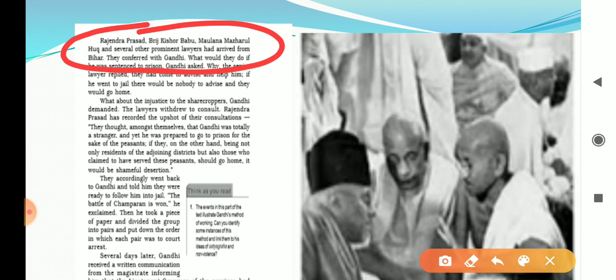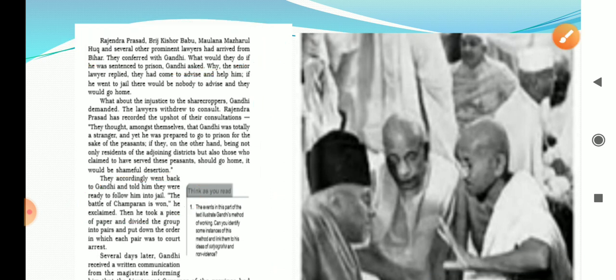But then Gandhiji made them realize that if, as an outsider, he was ready to go to jail for these sharecroppers, it would be shameful for lawyers not to help them. The lawyers were from neighboring districts, and moreover, they were claiming that they were fighting for these sharecroppers. So the lawyers reviewed their decision and they decided to go to jail with Gandhiji. And at this point, Gandhiji said that the battle of Champaran is won. In advance, Gandhiji declared that they had won the battle. And why so, children? Because now Indians had got united. Now these influential lawyers were also there in support of the peasants. And once they got united, that means victory was there for sure.